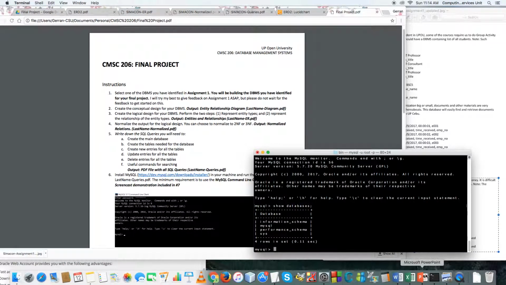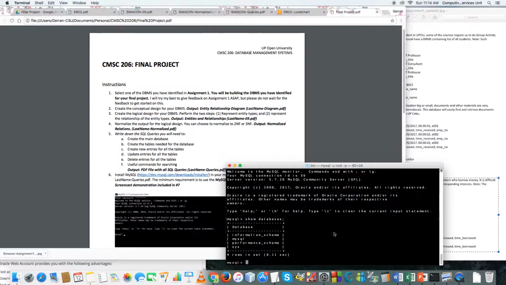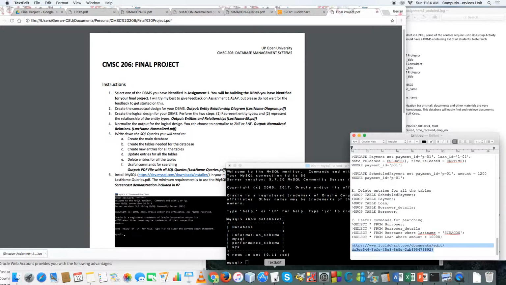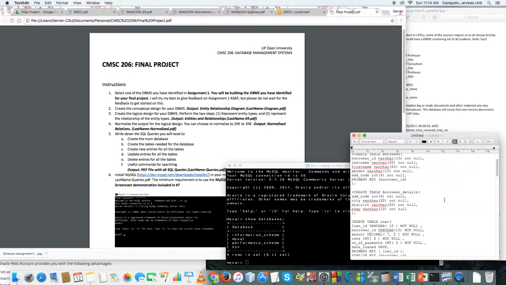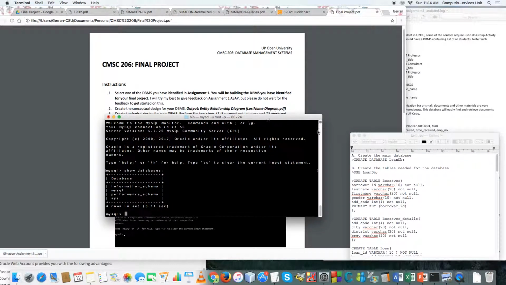Okay, so let's open our MySQL through this terminal. Okay, so I have already created some SQL queries for us to manipulate our database. So let's first create our loan DB database.